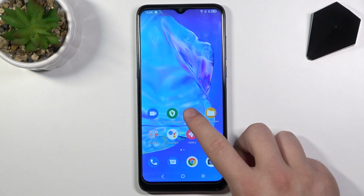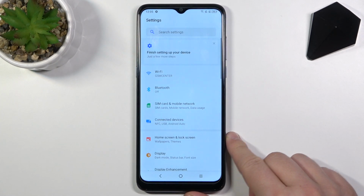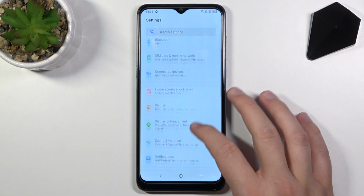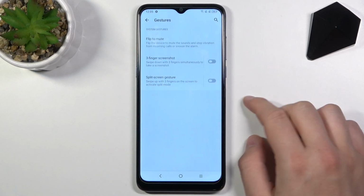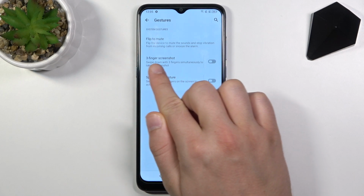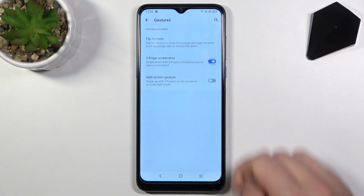So at first you have to go to the settings. Next you have to scroll down until you find the button and gestures. Go to the gestures, and then you have to enable the switch for the 3-finger screenshot feature.